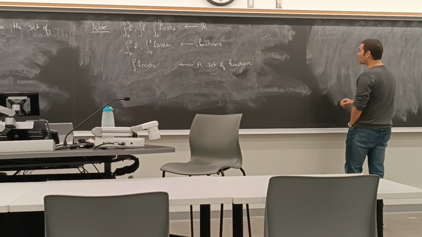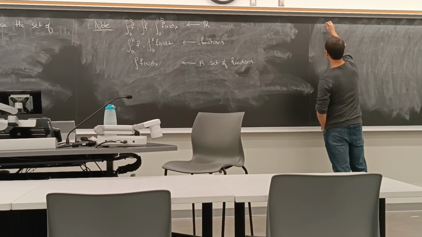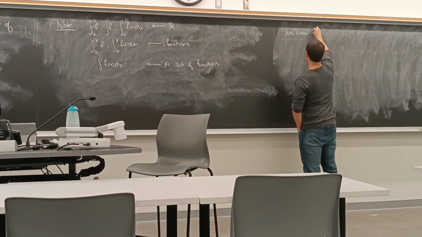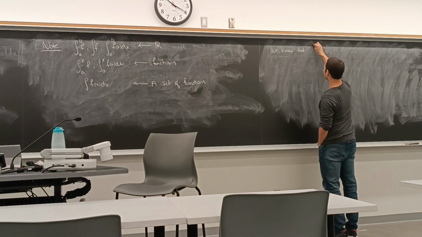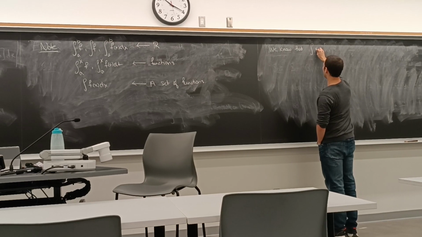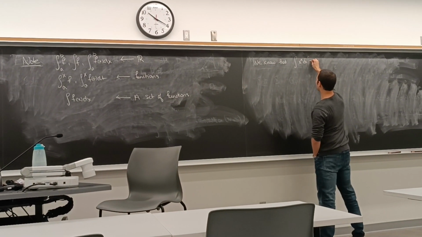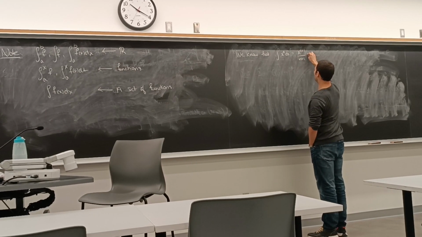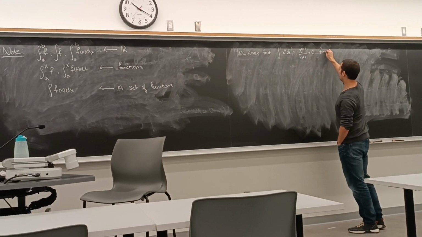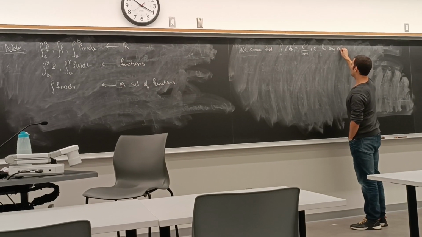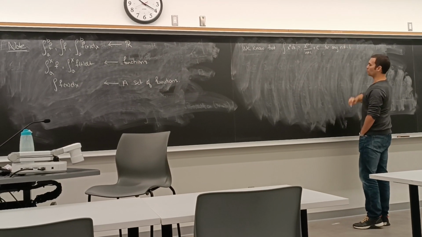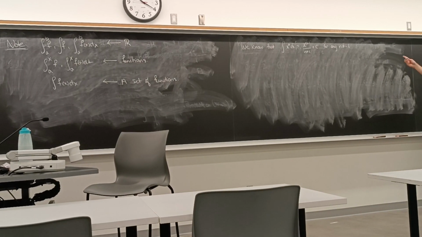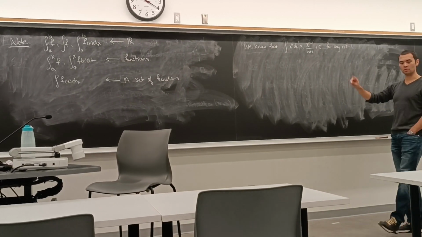Okay, so here's how we're going to do it. Let's note, or we know, I'm going to help motivate this. So we know that the integral of x to the n dx is x to the n plus 1 all over n plus 1 plus c for any n not equal to negative 1. That's just by the power rule. If we do the power rule in reverse, this is what we would get.